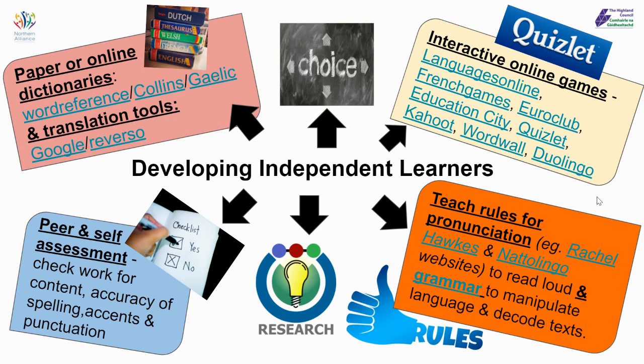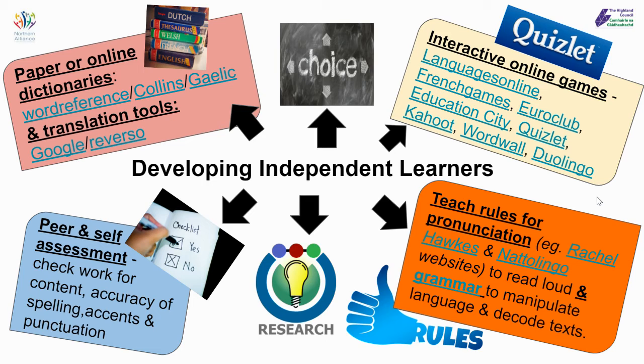If we want our learners to be independent, we need to teach them pronunciation rules and grammar so that they can manipulate language. That's obviously very specific to each language. I've put some examples here for French, but I don't think it's something that we should shy away from. I think we need to share that with learners so that they can deal with unfamiliar text and be able to read aloud or be able to express themselves fully.